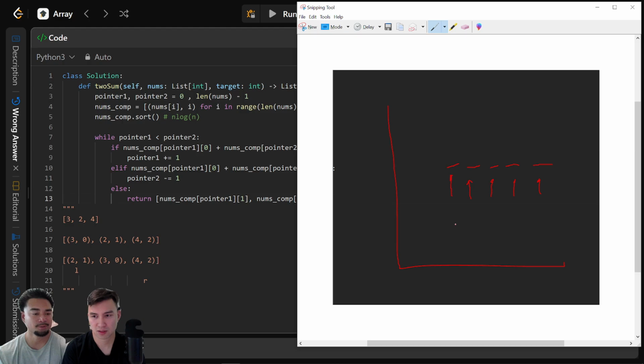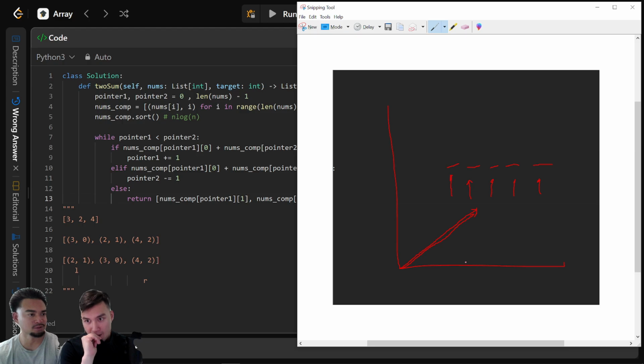So pretend now I have a nums comp of 100. How much longer will this loop take to run? Just under 100? What if I put it to 1,000? Just under 1,000? So how does it scale? What's the time complexity then? Wouldn't it be linear? Yeah, it's linear, because it's slightly under the input size. As the input size grows, this algorithm will just take that much longer. If it grows by 10 elements, I just have to process 10 extra elements.